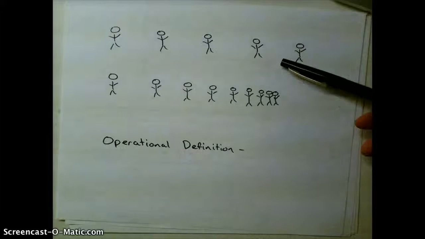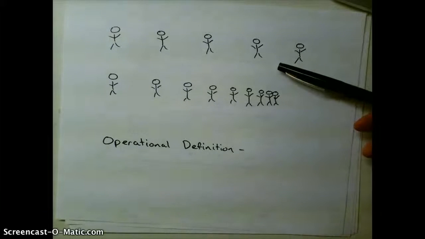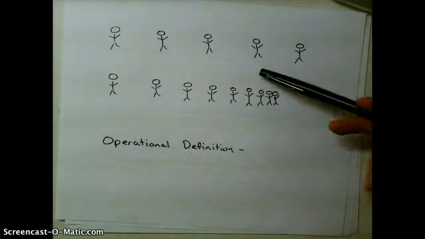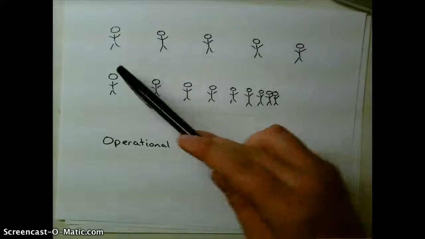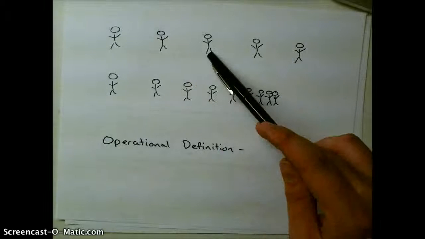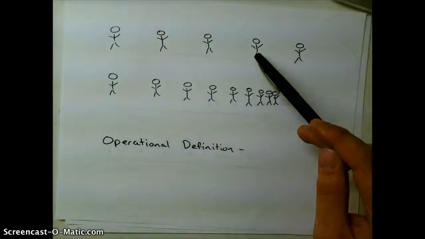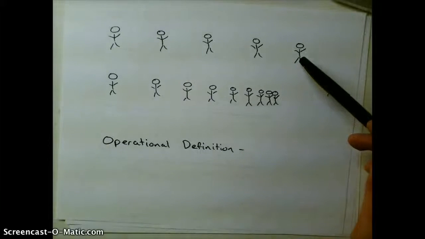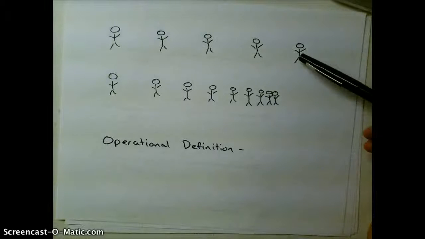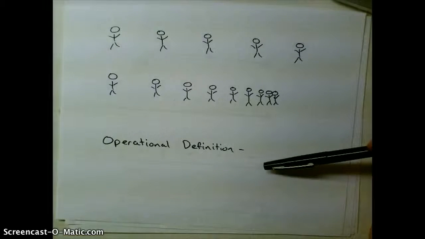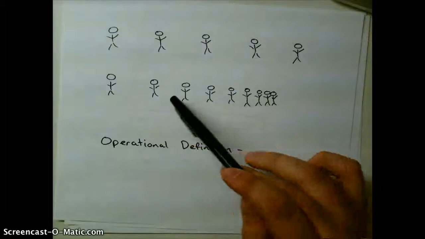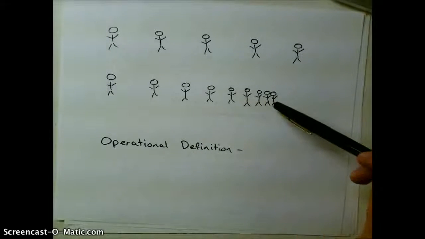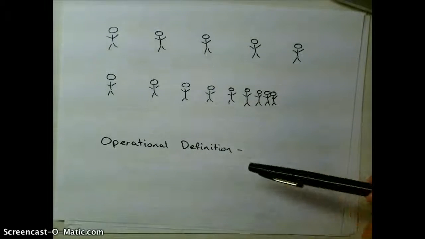So in the case here of a person, we can see that even though we don't have a time scale, we know that as we move left to right that time's going on. The increments between each division shows that the man moves equal distances over each time interval. So we would say that this is constant motion. That would be our operational definition. In this case, he starts out really far apart, and as time goes on, he moves less and less over each time period, so that would be slowing down.